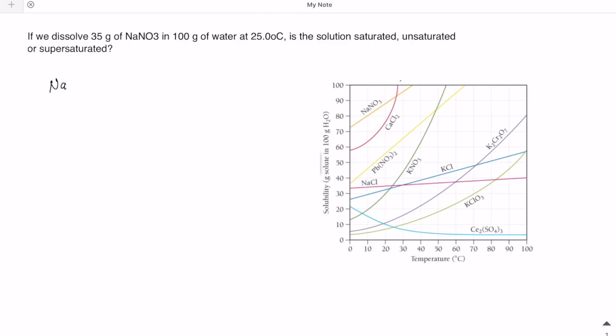And the way we tell is by looking at the curve itself. So, here we have NaNO3, and it's 35 grams of the NaNO3 in 100 grams of water. Let's find the NaNO3 curve, and it's this one right here. So, what we need to check is 25 degrees Celsius, which is right around this point. I'm just going to draw a point all the way until it intersects with that curve, and that tells me the solubility. So, the solubility seems to be about 93 grams in 100 grams of water. So, that means that's the saturation level. Since we're given 35 grams, that means this is going to be an unsaturated solution.